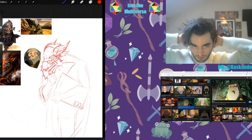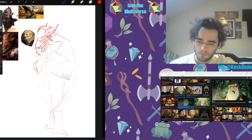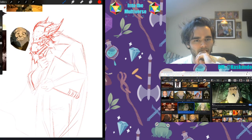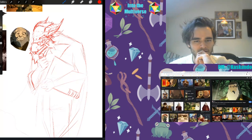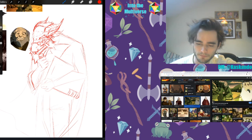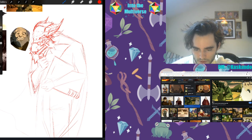I like the idea that the neck comes up a bit, so it does give him a bit of a hunch, but he's also got bad posture because he's so old. But what's really nice about Iroh as well is he's got all these nice, loose-fitting clothing. It just really softens him up. He hides all his body shape underneath, and then when you have that nice reveal later on, it's like he's jacked actually. He works out, so he gets jacked later on, but that's just a nice contrast. But yeah, I'm gonna give Sedrick something similar, I think, some nice long, loose fitting clothes, big sleeves and stuff would look nice.